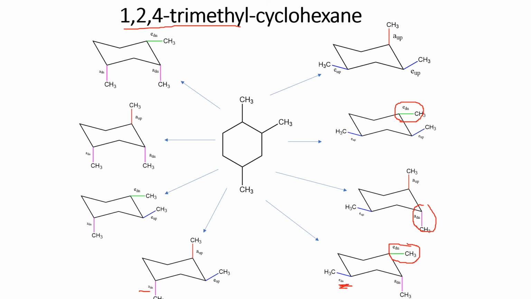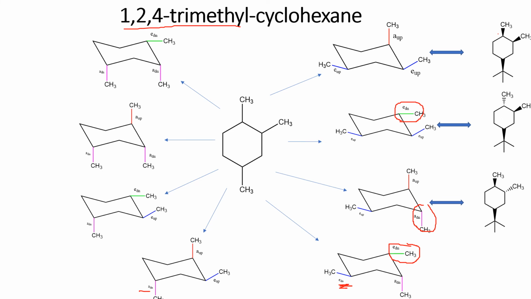Okay, so you just write this in a normal planar structure. Whenever we write this in a normal planar structure, we can see that all the 3 are ending up. Therefore, it is represented as a wedge shape here. Up is represented as a wedge shape, whereas down is represented as a dotted line. You can see that here one of the positions is down, that is, this is equatorial down. Therefore, it is represented as a dotted line.